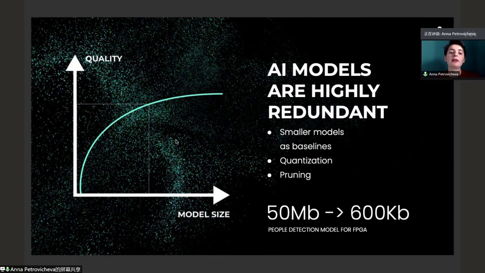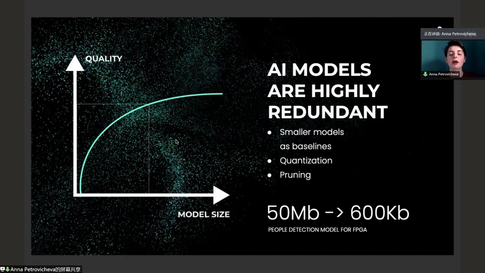Another thing that helps you to optimize the model is that artificial intelligence models are highly redundant. They include so many computations and so much information that are not actually needed for the target task.